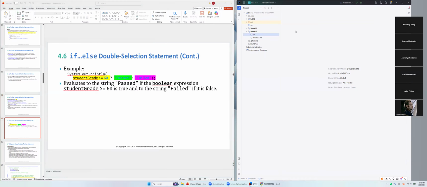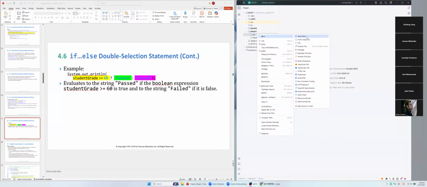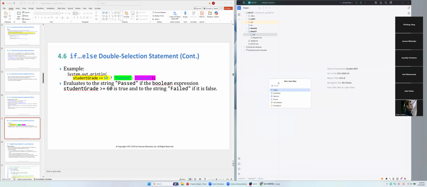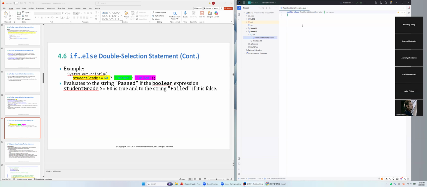Okay, and then I will write a demo code for that. Here we create a new Java program file. For those who are not familiar with how to code, I code by myself each time, so you may practice by following the video recordings after me. Then we give a name to this class: test the conditional operator. Okay, then we have a class here now.